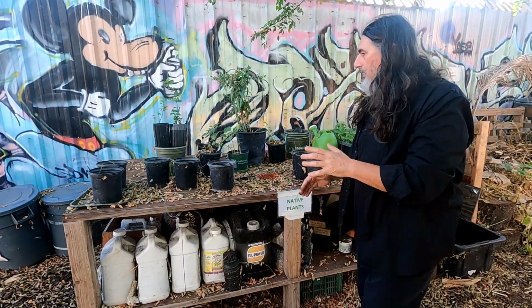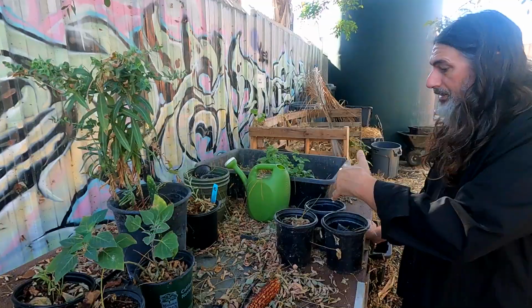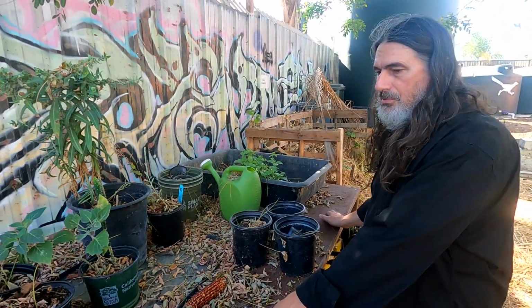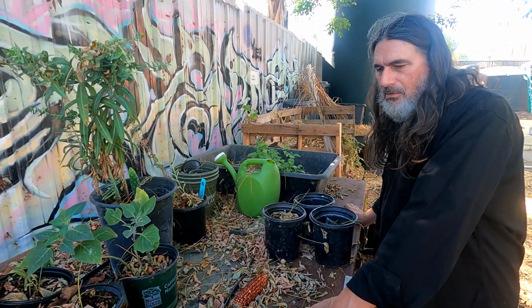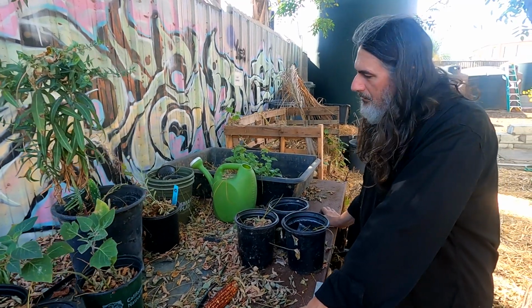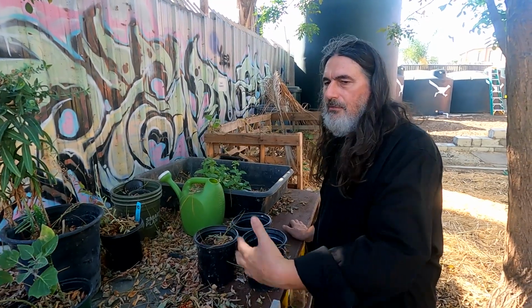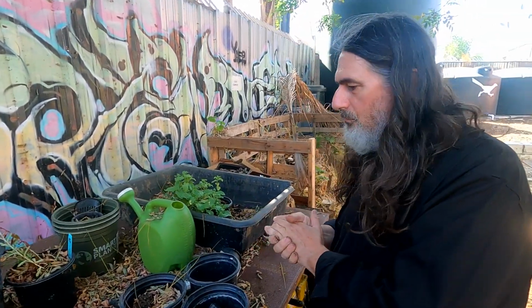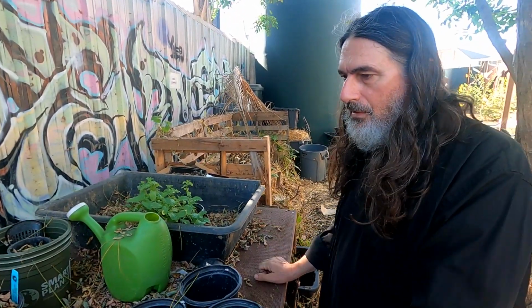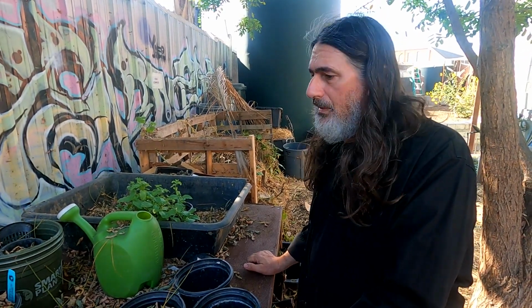In this nursery, we grew a lot of plants we used in different features throughout the Moon. We use most of the plants, so I'm going to go with the second batch very soon, and I'm going to focus on plants that are remediators, telegraph weeds, etc. There's a long list of plants we seek to grow here because they are good for bioremediation, phytoremediation. They pull out toxins, and most of them are native plants, California native plants.